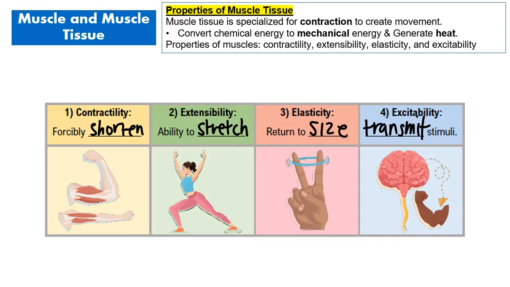And excitability is just so cool because the membranes of muscle cells are excitable, much like the nervous system. This is extremely important because the muscle cells need to know when they're supposed to contract. They can't just go all willy-nilly contracting. You don't want to be walking and all of a sudden your legs start contracting. You want to make sure that it's some kind of controlled sequence. And that means we have to know how that contraction happened. And that's where the excitability and contraction connection come in.